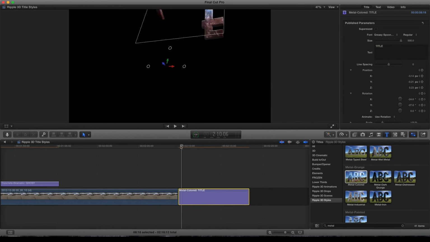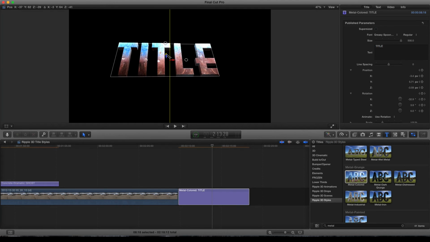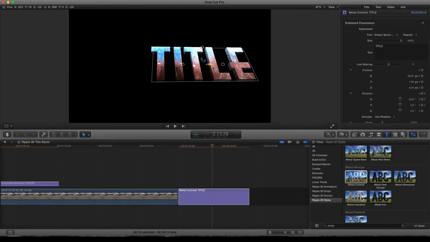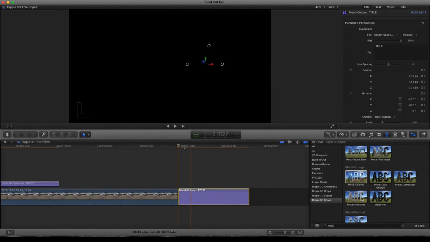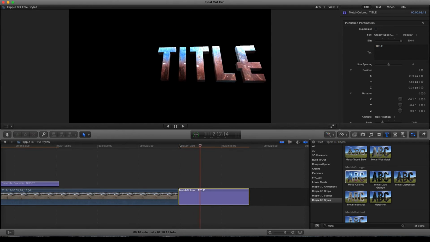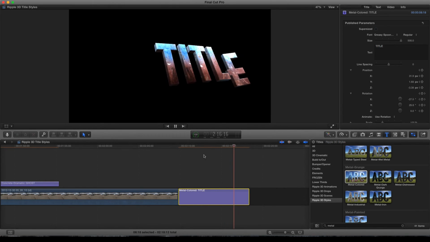So we have an animation here with the title coming into position, turning, and dropping out. And if I don't like this position, I'm free to modify just position on X, Y, or Z without setting additional keyframes. For instance, if I draw this all the way over, now this whole animation happens over on the right side of the screen. There's no additional keyframe causing it to suddenly shoot over to the right.